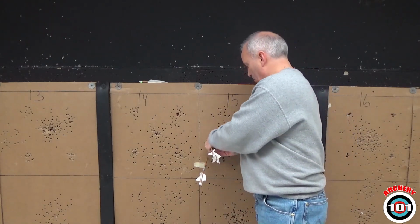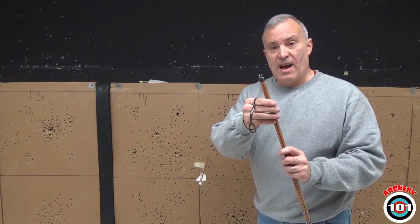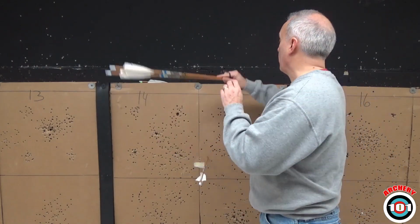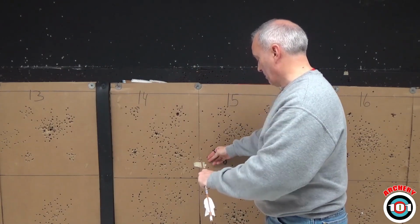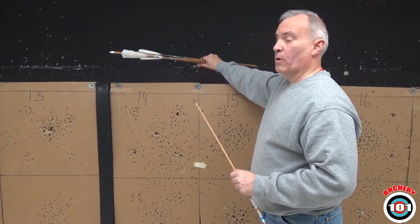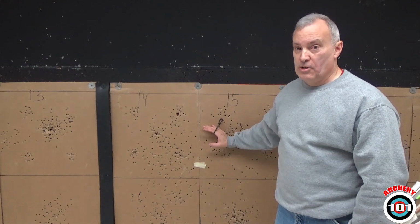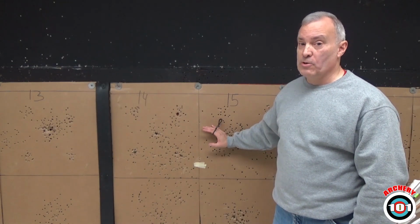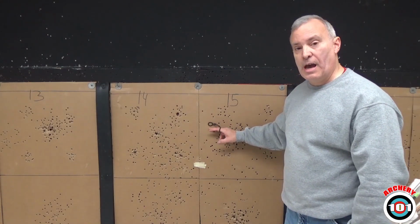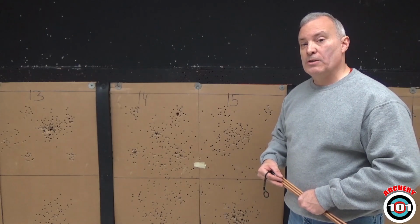Let's go to these two right here. I'll pull them both out at the same time. 125 and 145, so close, that's how close they were. And then this has to be the mighty 200. All right, we got the first one, and you can already see right off the bat, they went from here over to here. As Jeff Krug from The Nocking Point says, feathers are your friend. Pull them over, you can see they developed a gap. That's not too bad. A couple more ends.